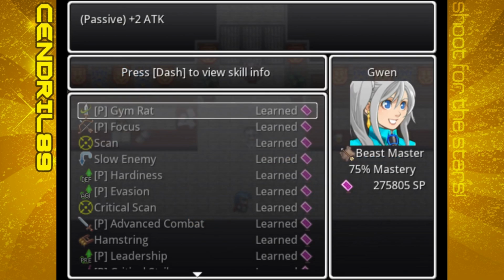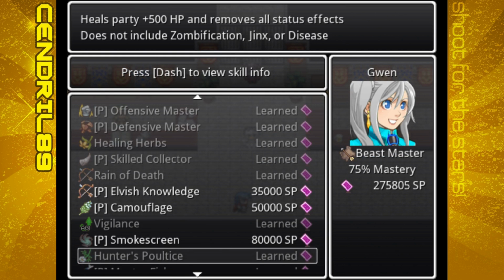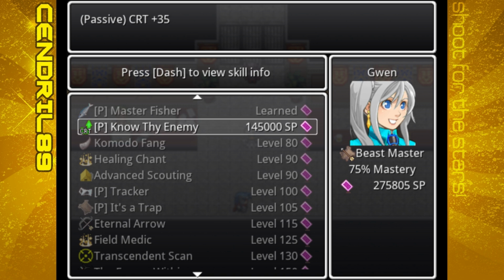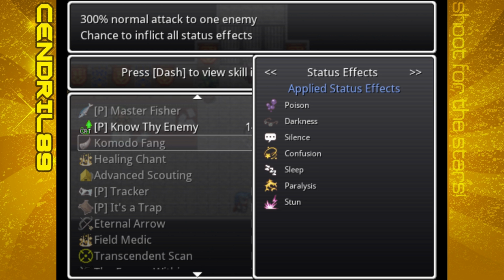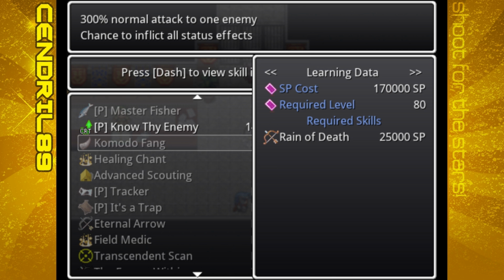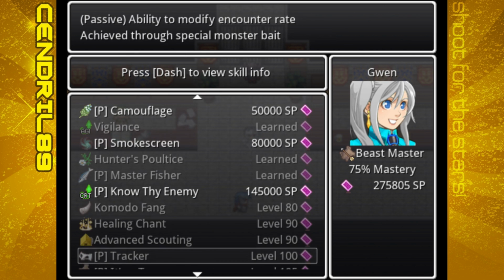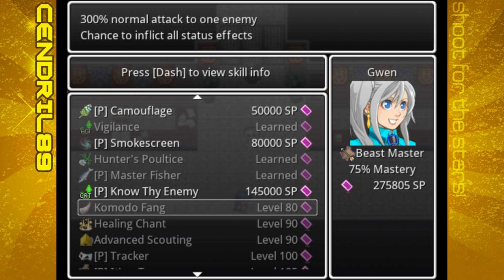So there is that. For Gwen at level 80, there is Komodo Fang. 300% normal attack to one enemy, so a really powerful attack, plus a chance to inflict all status effects. Crit plus 35. That's really good. I think she's the only one that doesn't have double SP right now. That's fine. I can get her more SP. I have some orbs from the arena shop. You have to know Reign of Death, which we already know. So that will not be an issue. That sounds like definitely one to pick up.